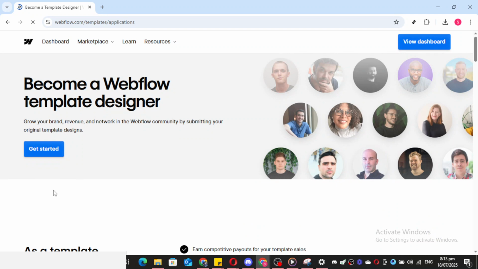Here, you'll need to fill out some necessary information. This includes your country, email address, and other vital personal details. Be thorough and ensure all your information is accurate before moving forward. Once you've filled out this section, there will be a Submit button waiting for you. Click it, and you'll encounter a few more questions. Don't rush through them. Providing thoughtful answers can enhance your application and showcase your motivation to join the creator community.